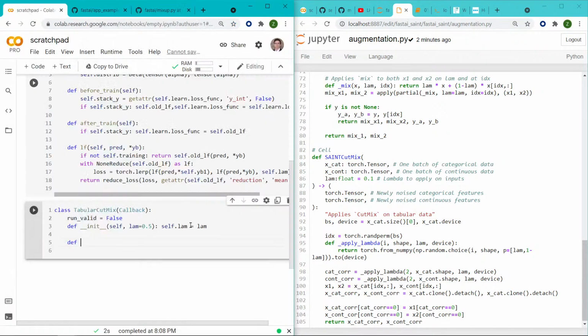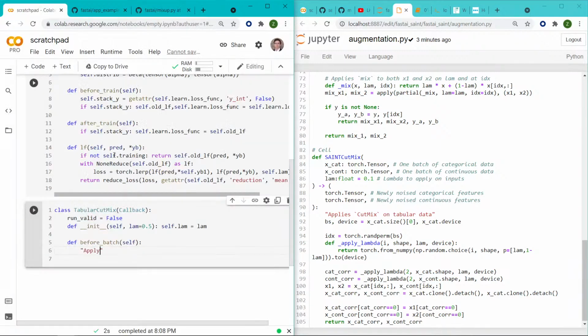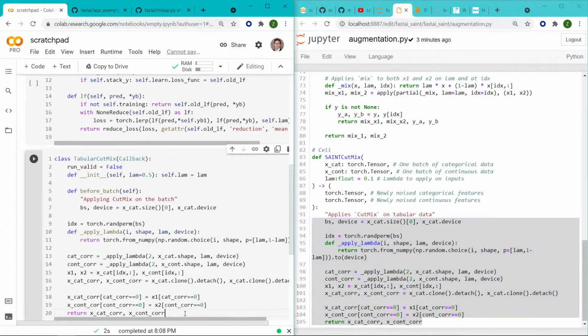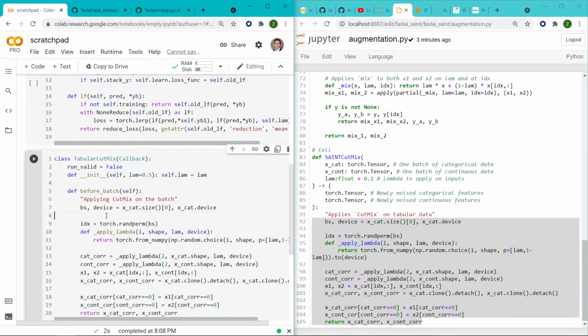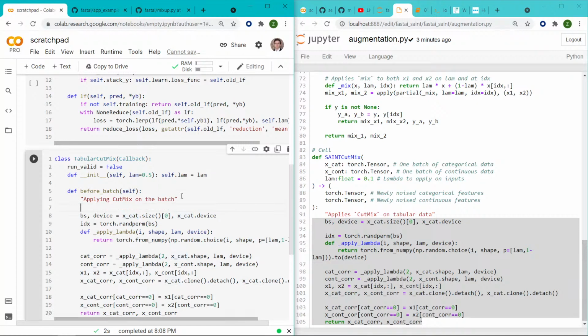All right, so now it should be before_batch. Yeah, before_batch. And are we applying this to self.y and self.x? All right, so we'll call this applying cutmix on the batch. Now we're basically just going to copy paste what we had here and refactor it just a little bit. So we have xcat, xcont equals self.x.